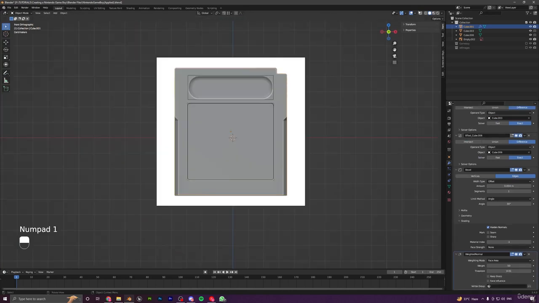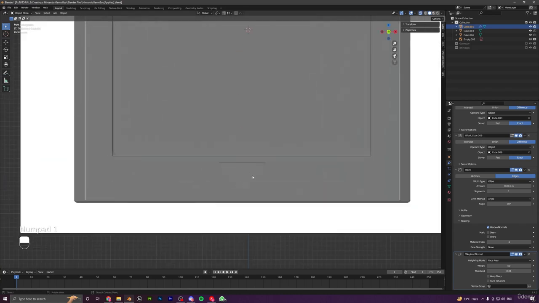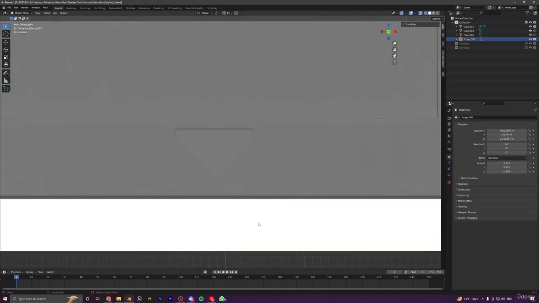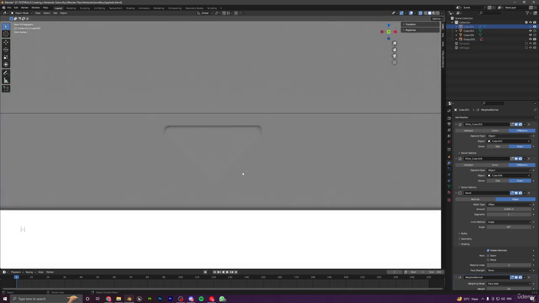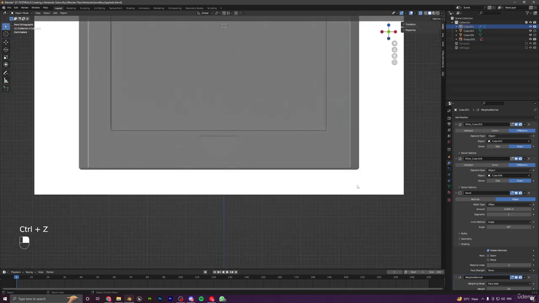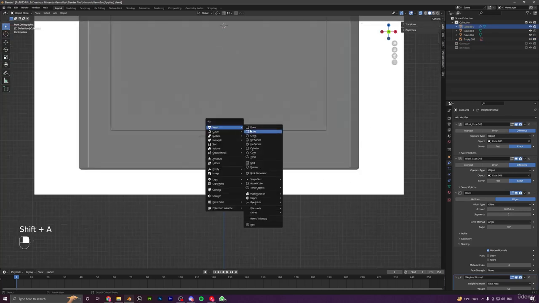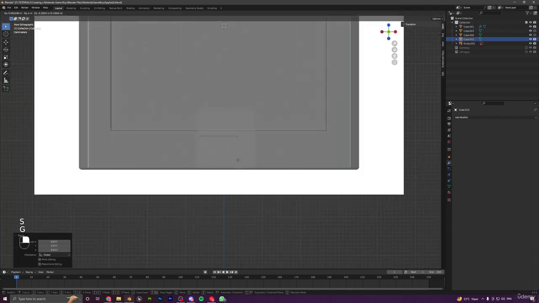And next we can create this small little triangle over here. So press Shift A. Let's see. We can add a cube maybe. Yeah, we can work with a cube.